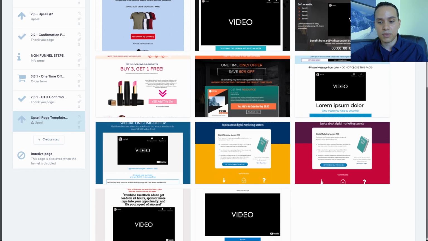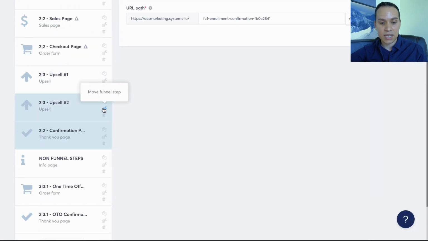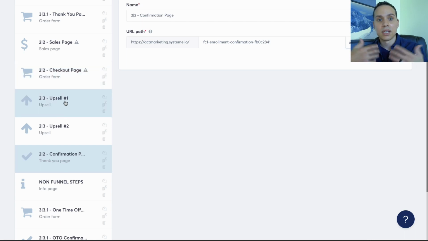So they have a lot of great templates, or if you want another upsell, you can just duplicate one of these upsell templates that we have for you. So either way, you have to use the upsell template. How many times am I going to say that? Upsell. And then it needs to come right after your checkout. And so systemi.io knows if an upsell comes after the checkout, then that should be treated as an upsell.